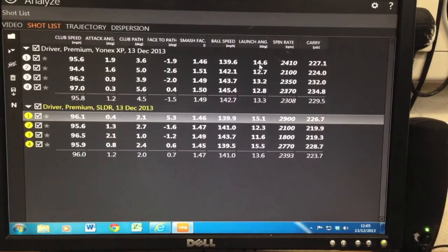Whereas with the Yonex driver, I'm coming out pretty much 13 degrees-ish on the money, and the spin rate's very, very stable. So that's what we're looking for when you're fitting somebody. It's not about the magic and tragic. You're looking for the stability and the spin.